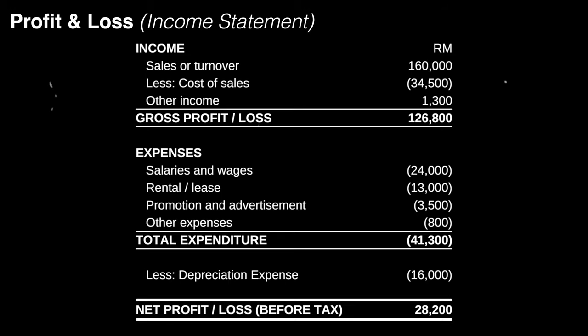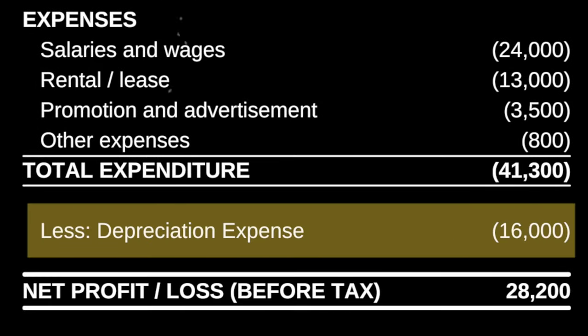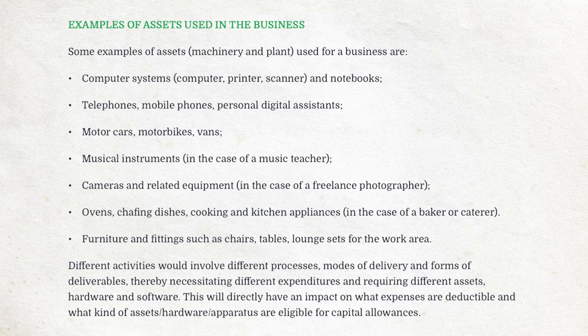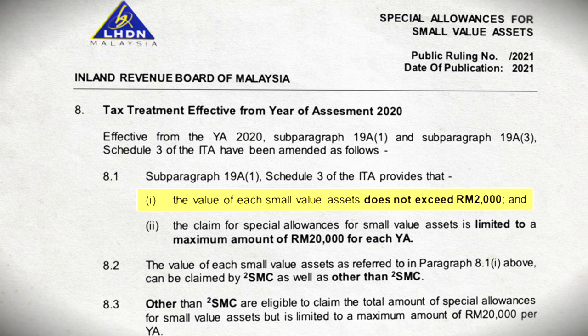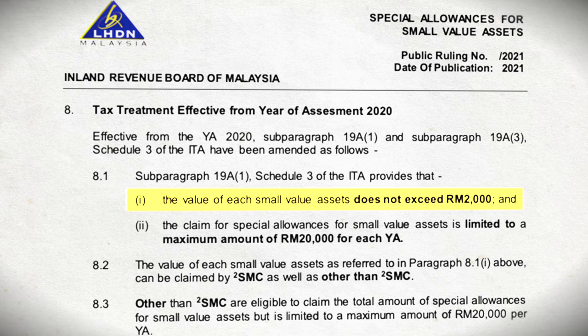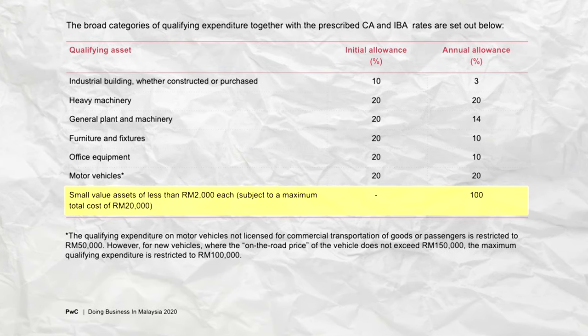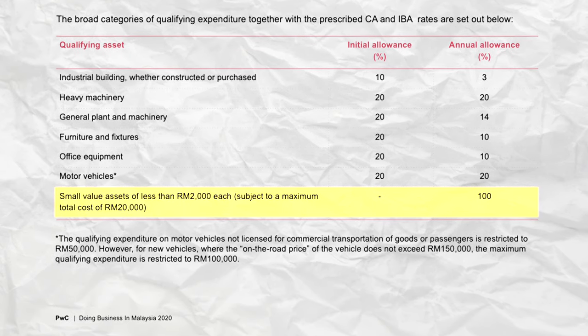Income and expenses make up the most part of your P&L, but before you compute the final taxable amount, you can still offset your business income by claiming capital allowance. In other words, you can incur depreciation expense — which is a non-cash item — for the assets that you purchase for your business, such as computer systems, smartphones, transport vehicles, cameras, etc. Now, if the asset purchase costs you less than RM2,000, then according to the official definition it is classified under small value assets, so you can claim a special allowance which is 100% tax write-off as depreciation expense in the first year.